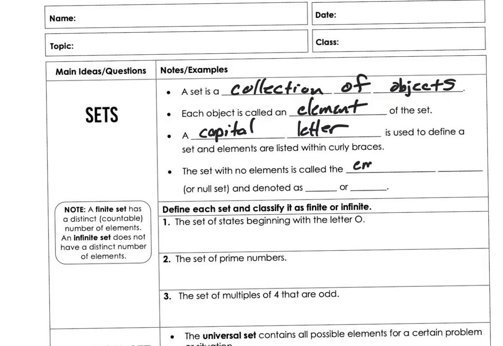If a set has nothing in it, then we call it an empty set. The way that we could identify that is sometimes we've seen the zero with a slash through it. We call that a null set or an empty set. Or we're going to see these bracket symbols today, and that puts everything in that set. If I put bracket symbols and there's nothing inside those brackets, then that set is empty.